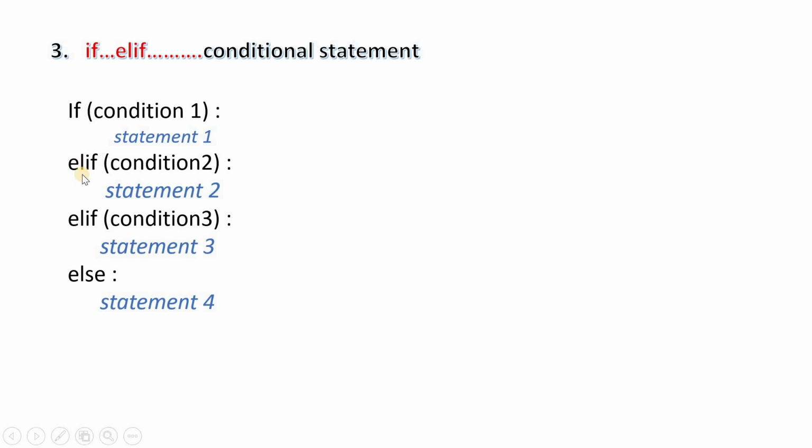So here you have another condition. In the else part also you have written a condition. Same, the condition may be true or false. If the condition is true, then statement 2 will be executed. Otherwise, the control will move to the next elif part, if you have written one. So this is the sequence to execute elif statements or else if statements.